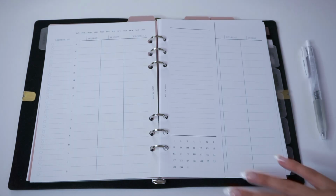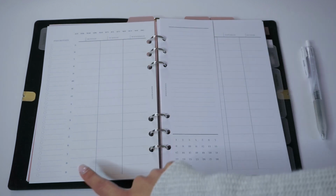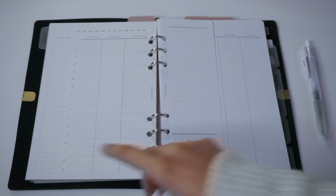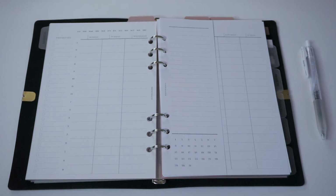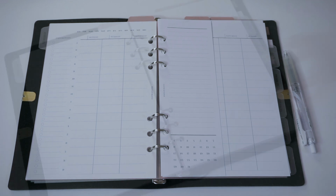If you're not familiar with our hourly inserts, it's Monday through Sunday, 5 a.m. to 9 p.m., and there is a priority list over here on the left-hand side. And these are undated, so you don't have to use these every single week if you don't want to, but they're there when you need them. So I'm gonna go ahead and sit down and plan out my week and show you guys what it might look like if you wanted to use these as your weekly planning inserts.